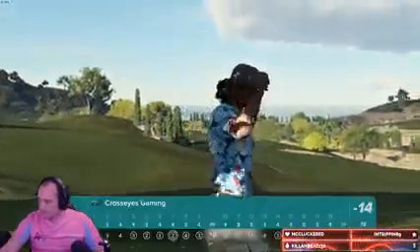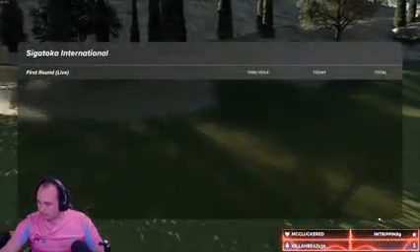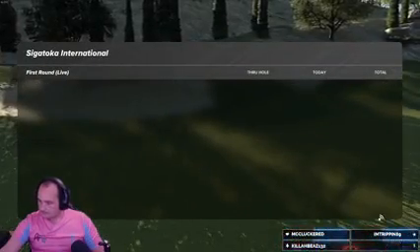Where's that going to sit us? That's going to sit us fifth place. Four shots off. Okay, we're done. And it's 14 under par for you.